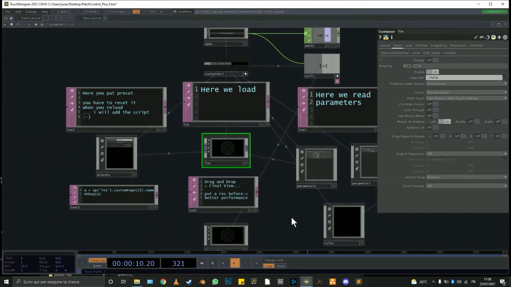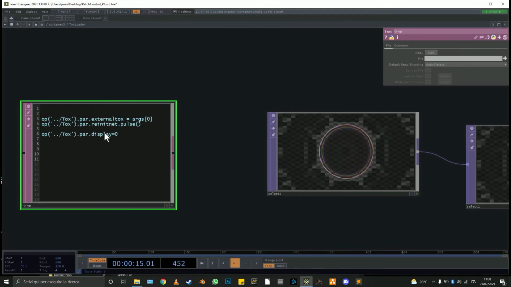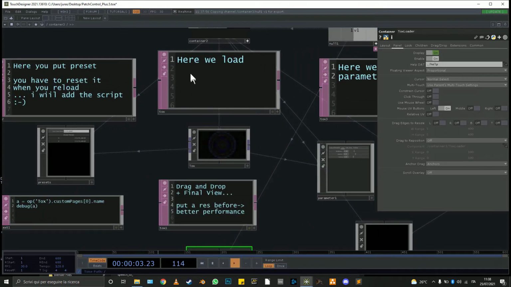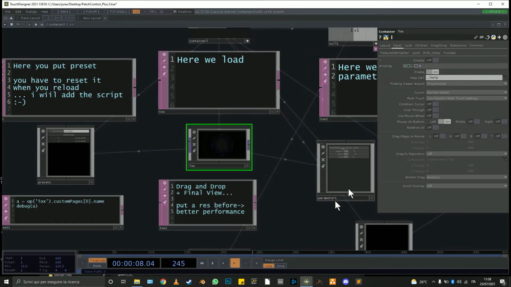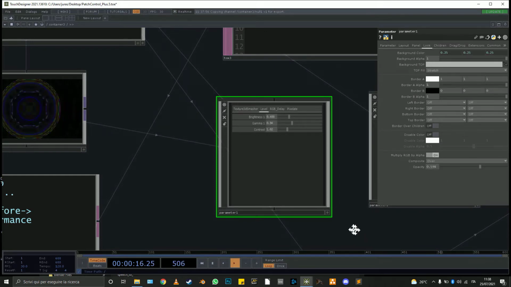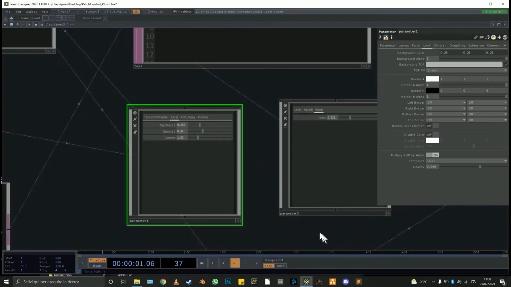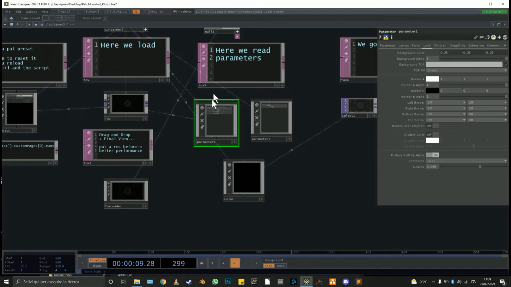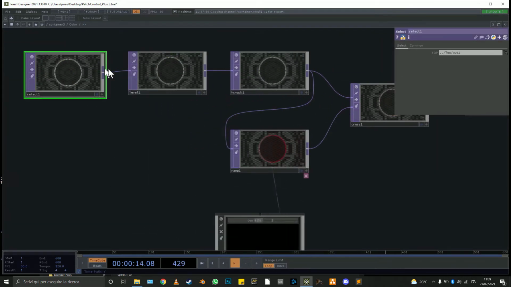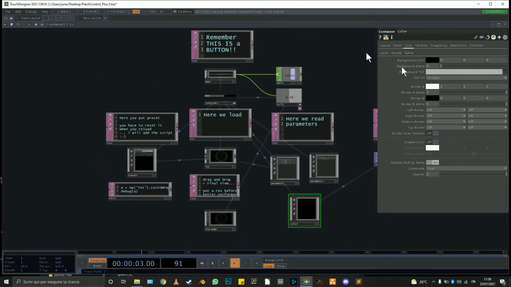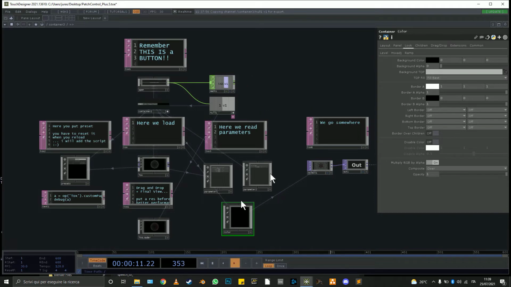Here we have our preset. Here we have the guy that is loading and is actually also deactivating the display parameter of the component, so you don't have to remember. Here is where we load, okay, and then we read the parameter with a bit of a nice composition. Look, I just put down the opacity. You have this gray tone feeling. Here I'm actually reading the parameter of the second stage of the pipeline that needs to be adjusted too, but just for now it is this one. So there's a bit of coloring happening. And yeah, this is the first stage of a VJing patch control. Okay.